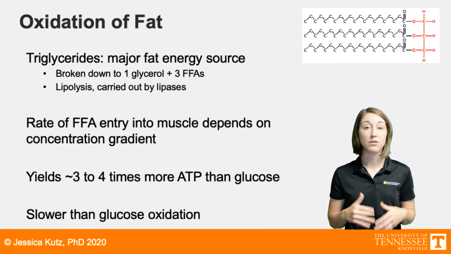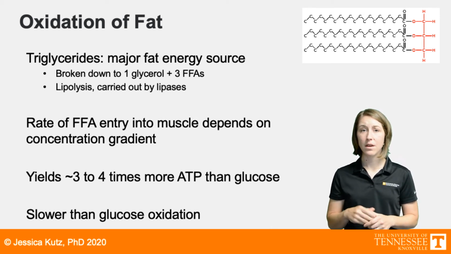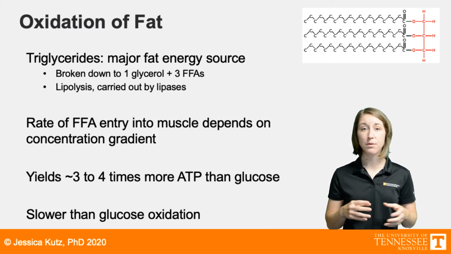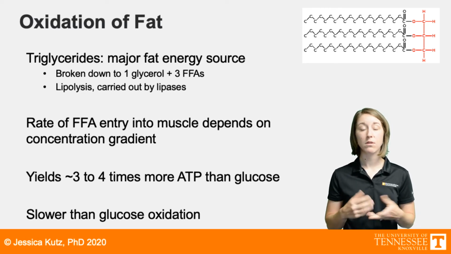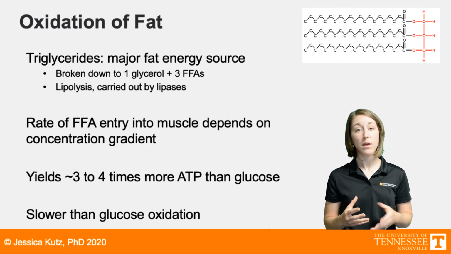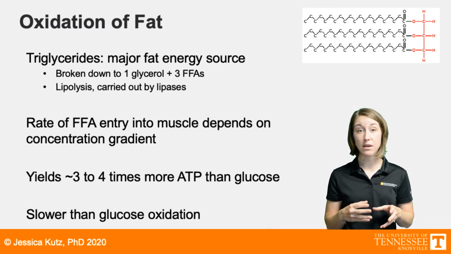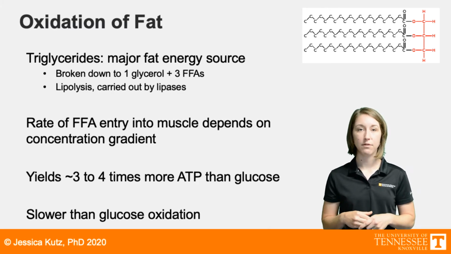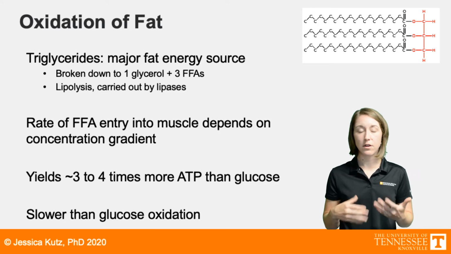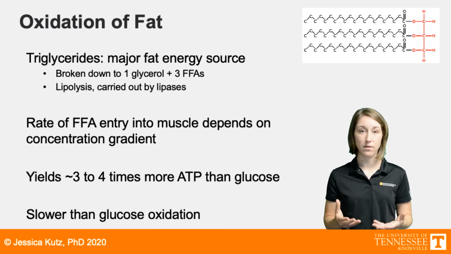Now, despite being slower than glucose metabolism because of the different steps involved, it is well worth it to metabolize our fat molecules. We get anywhere from 3 to 4-fold more ATP when we metabolize a fat molecule compared to a carbohydrate molecule. So where we're looking at 30 to 32 ATP for carbs, we're sometimes looking in the hundreds of ATP when we metabolize different free fatty acids. And I'll show you that the number is dependent on how long that free fatty acid chain is actually going to be.